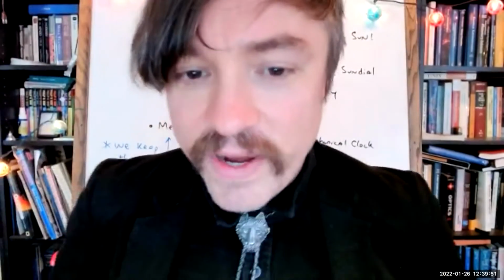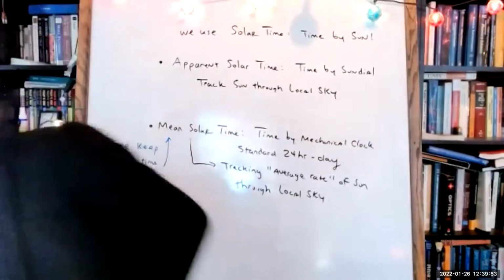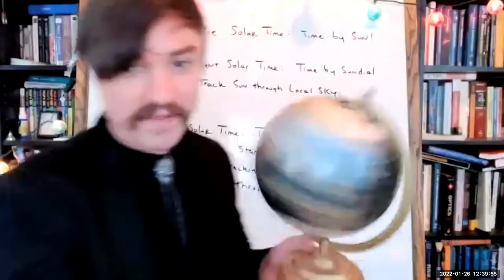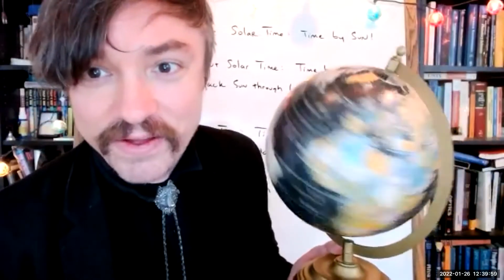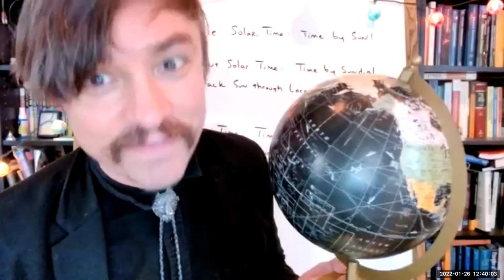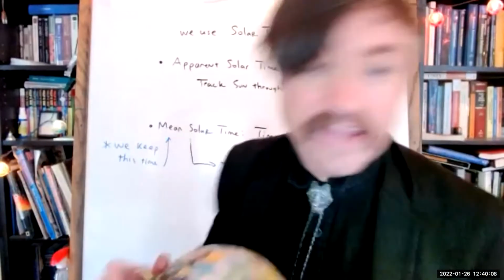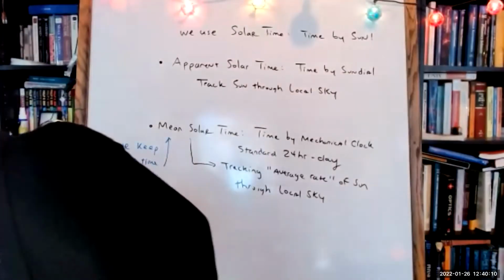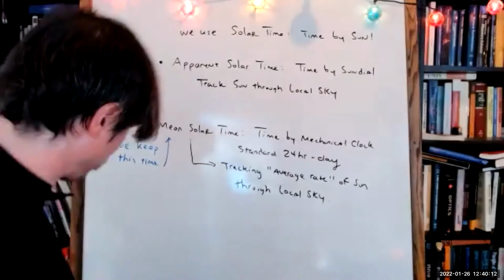For instance, what if I told you that the real spin of Earth on its axis was not 24 hours? What if I told you the actual spin of Earth was 23 hours and 56 minutes? That would probably mess you up, wouldn't it? It's the truth. There are two types of day. Let's go over them.